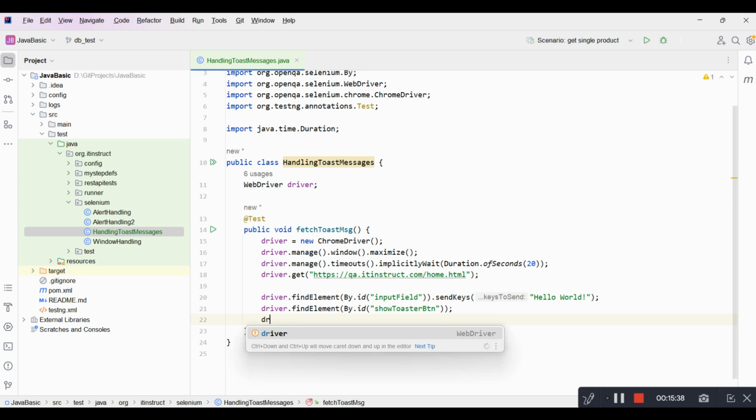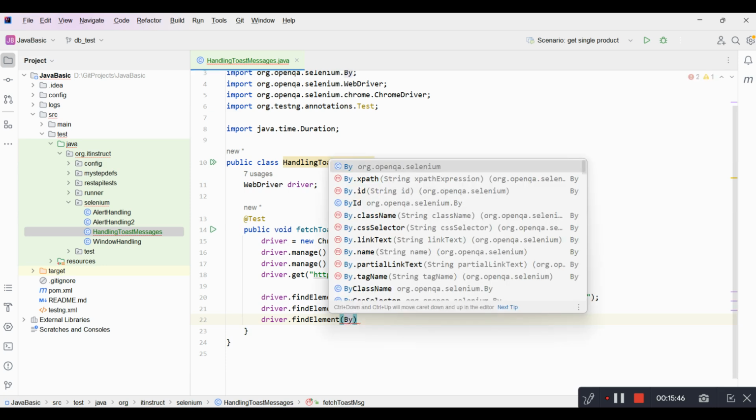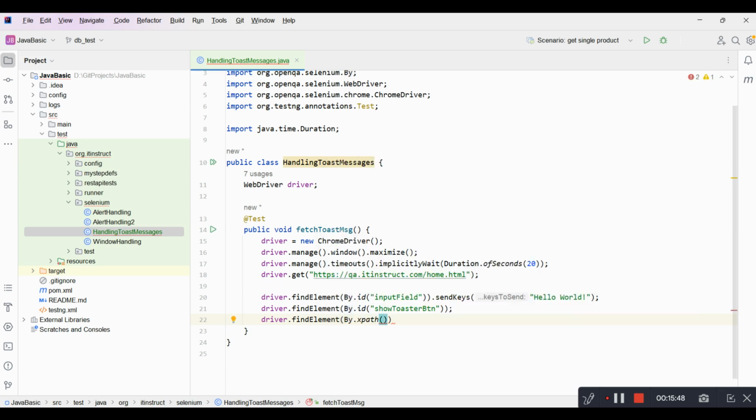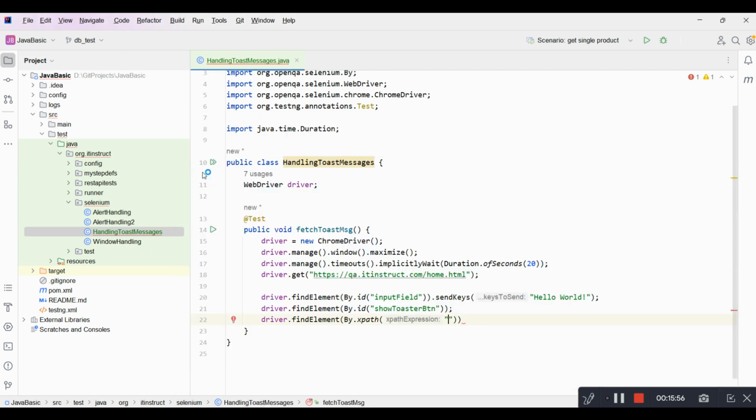So I can say driver.findElement by xpath. I'll be using XPath here. So let me copy the XPath of this particular field, that is nothing but this one, right?